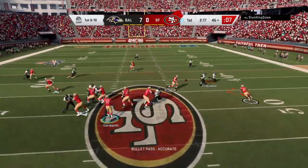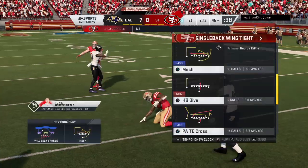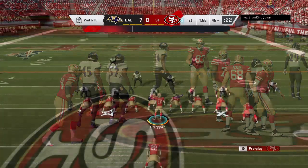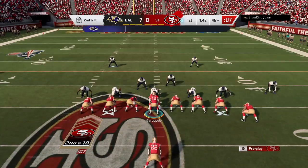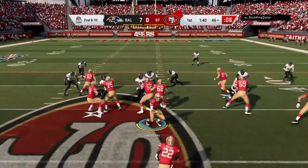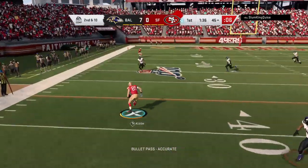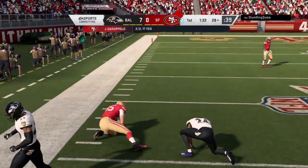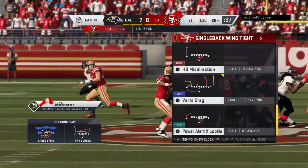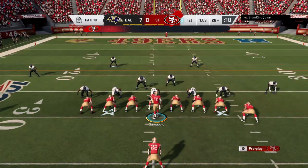Here's Garoppolo on 1st and 10. He'll get this into the hands of Breida. No gain, and it's 2nd down. Had the completed pass, but for no gain, stopped right at the line, so it's 2nd and 10. Play action, Garoppolo. This one into the hands of Kittle, the tight end. And he's taken down inside the 30. And he's going to be taken down with the first down at the Ravens' 28.